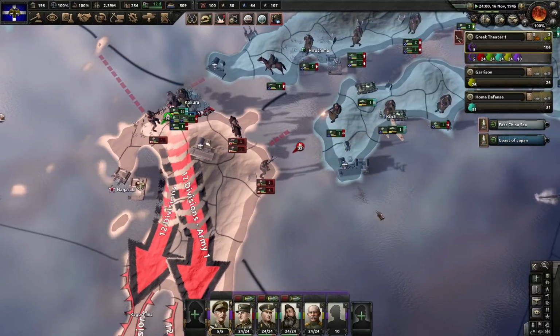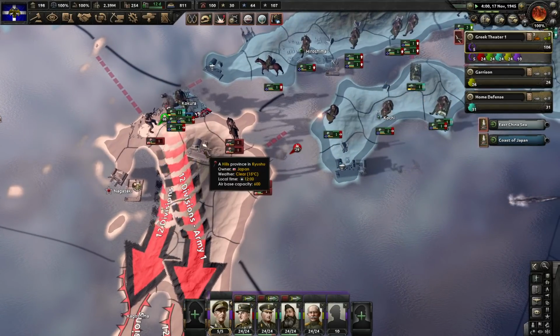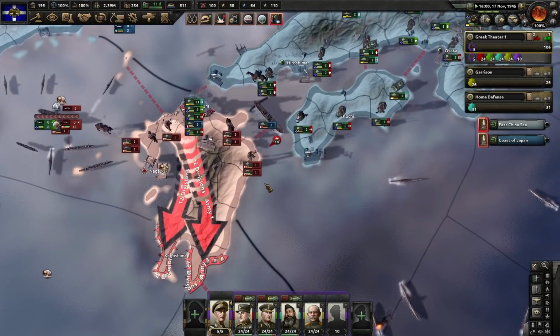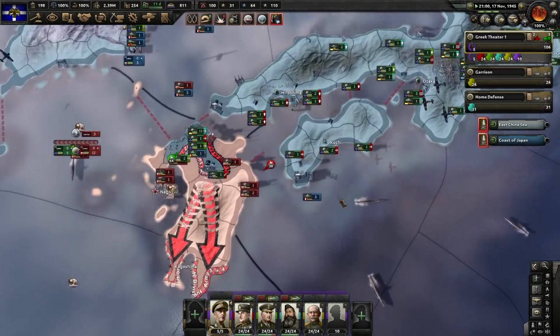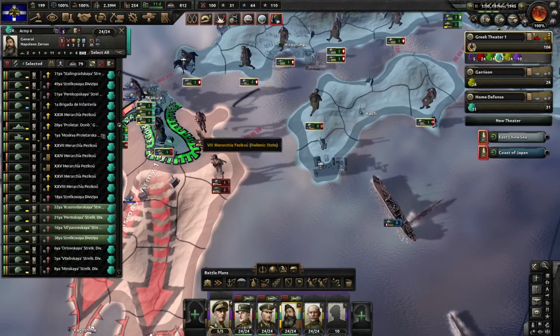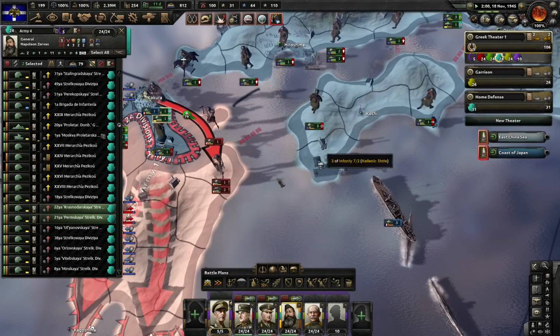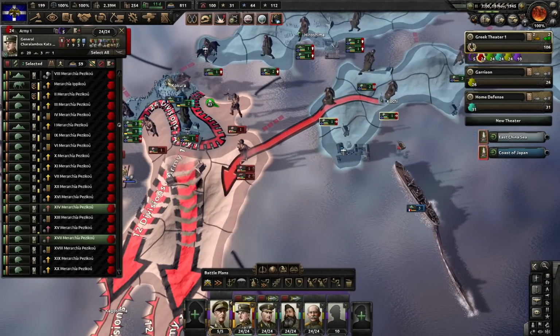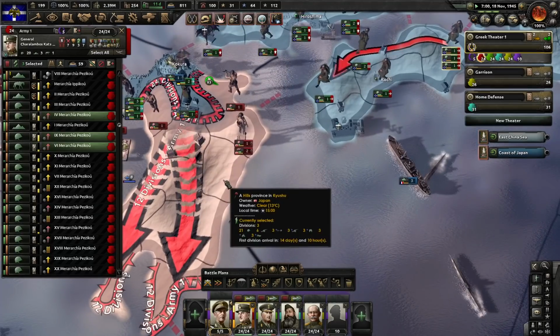Take this airport. I mean, we want the airport for ourselves, but we'd also really like to deny them the use of this airport. We've got plenty of naval combat that is happening. Not all of it may be ideal for us, but okay. Cross through here. I guess we don't really have a front over here, although what I might do is encourage you guys to keep pushing through here.